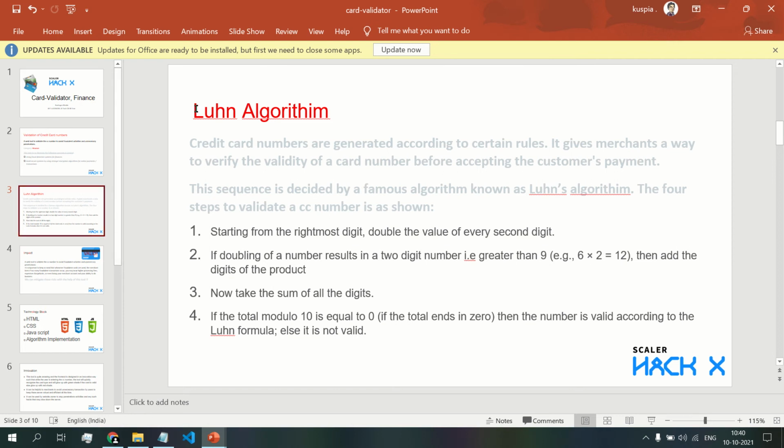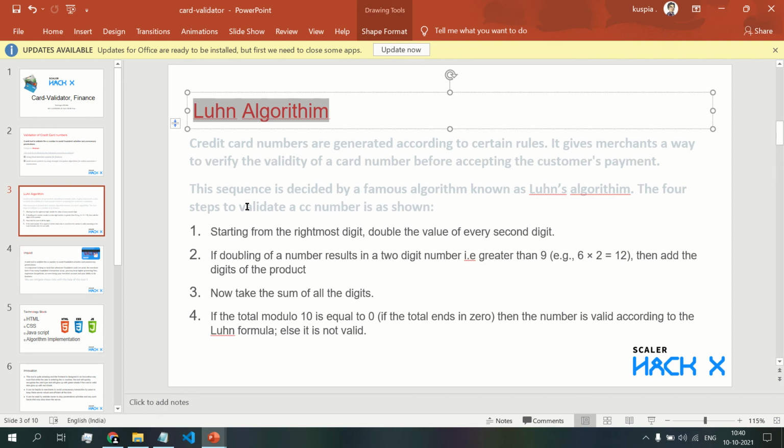There is a very famous algorithm known as the Luhn algorithm, and it is based on the checksum property. Using that, we determine whether the sequence of numbers, like 16 digits for Visa, is valid, because sometimes we can have 13, 16, or even 19 digits. So using this algorithm, it can let you know whether the card number is valid or not.